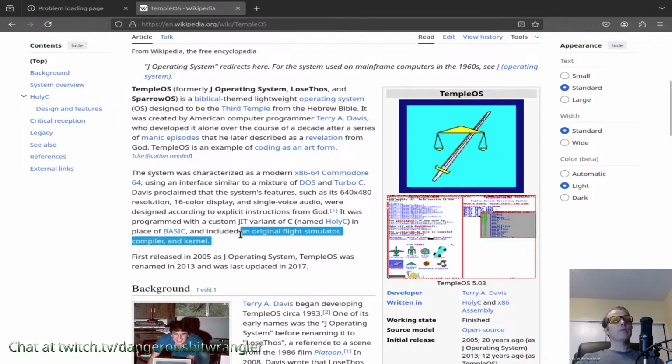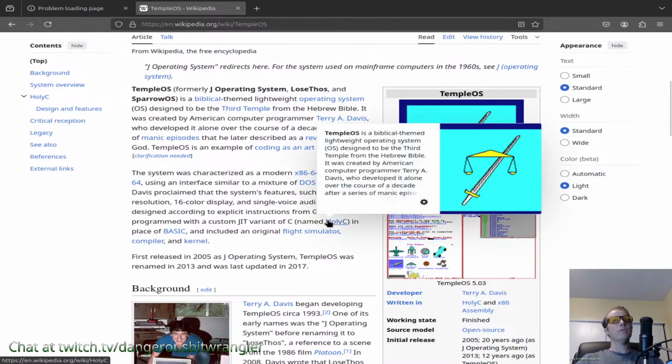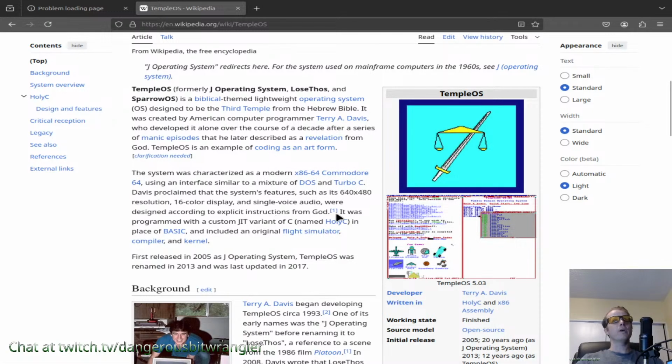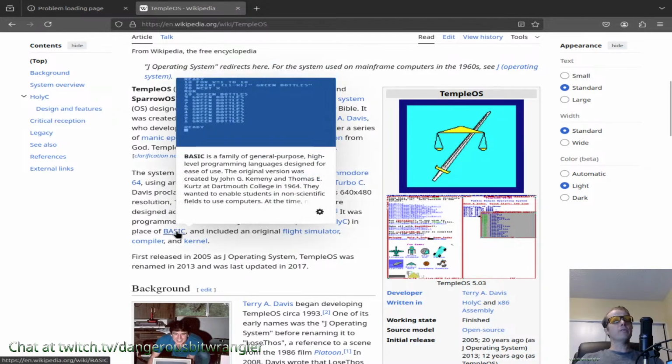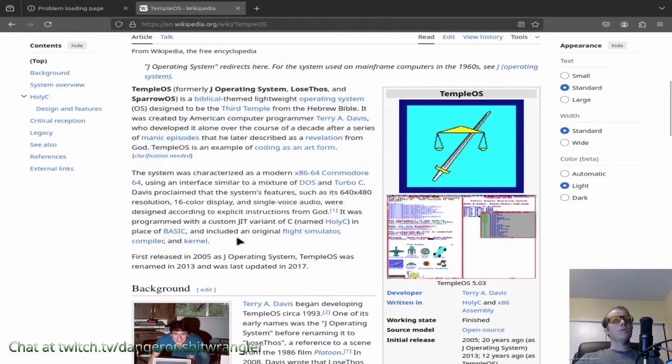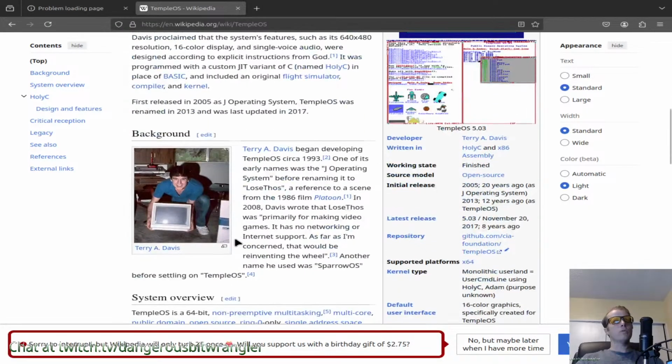It was programmed with a custom just-in-time variant of C named Holy C. Oh my goodness. In place of BASIC. Wow. It included an original flight simulator, compiler and kernel. Whoa. Man.